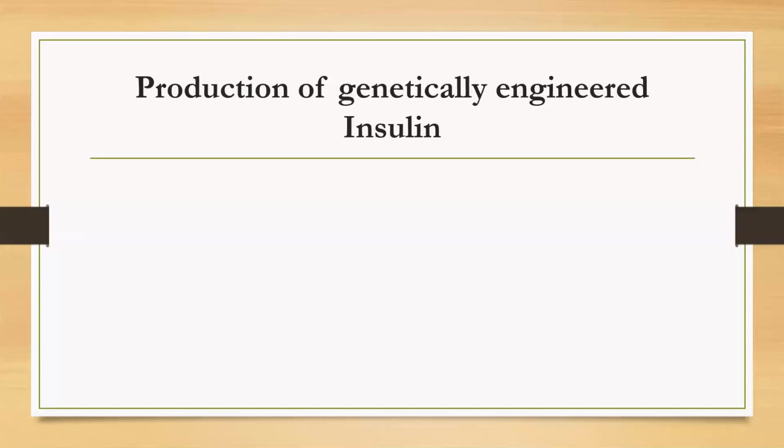So if you know the sequence of amino acids in a protein, we can find out the sequence of codons present on mRNA. If you know the sequence of codons present on mRNA, we can produce an artificial gene coding for that particular mRNA. So by this, artificial genes were produced, and such artificial genes were used for the synthesis of artificial insulin, that is called humulin.